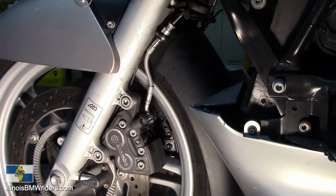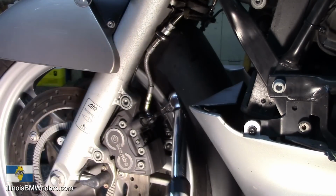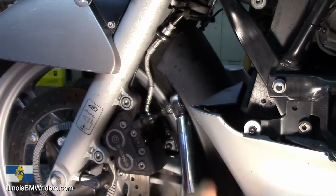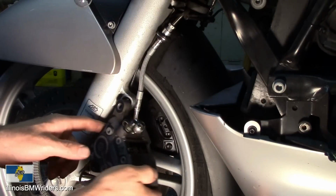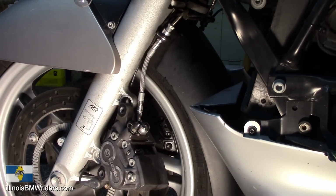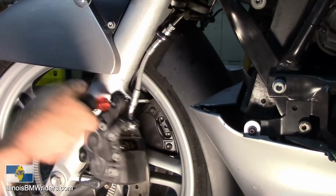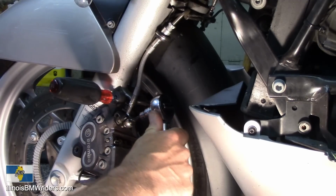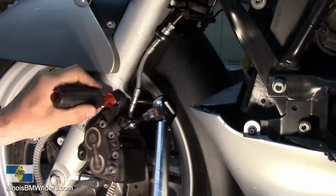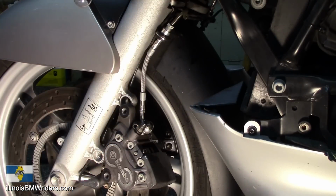So go ahead and try to torque that side down. If your torque wrench fits in there, great. If not, then definitely just take it off and move it off to the side, like I may have to do here. I just don't know if this is gonna work or not. No, I don't like the way that feels. So I'm gonna pull these off. Here's what I do. I just take a screwdriver and run it through this way, and then I can use this to torque it against it. Okay. I just gotta fix that one.